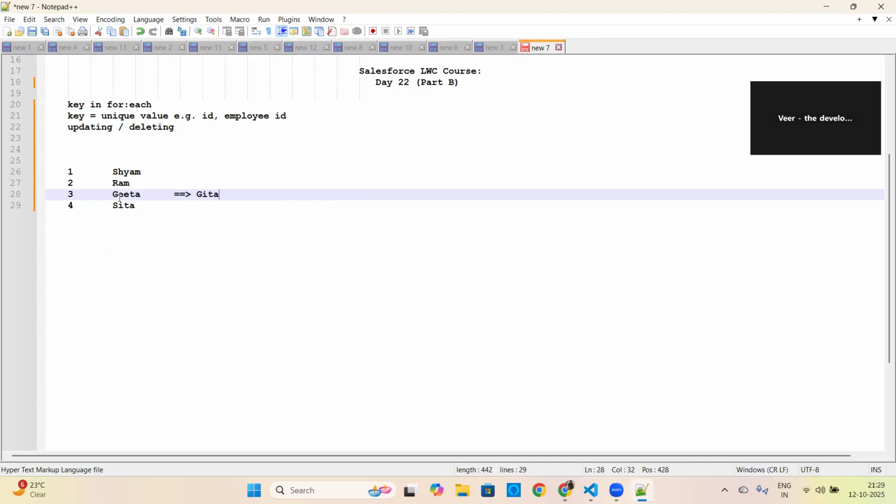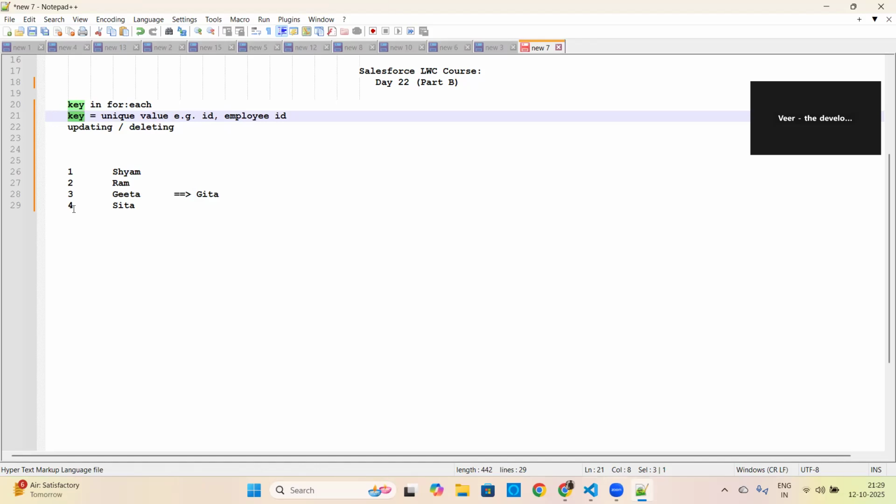If you are not going to use a key, then this whole list will render again.